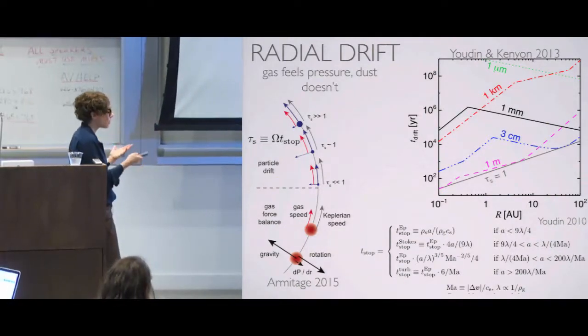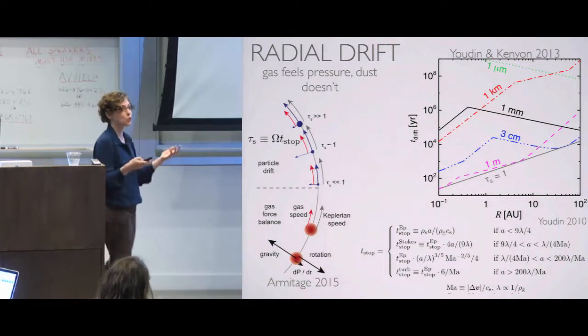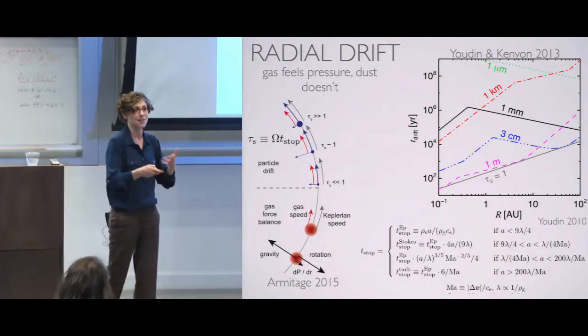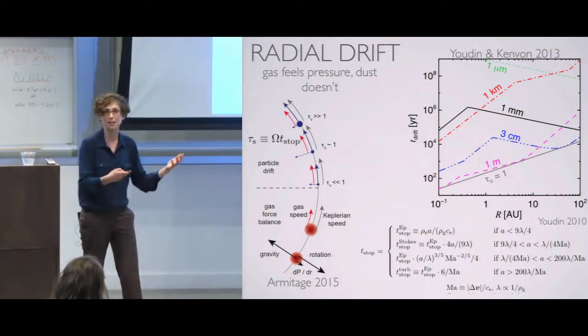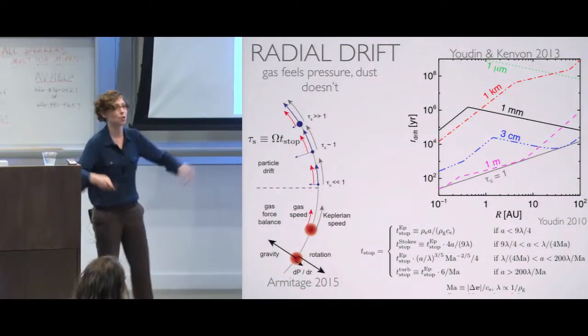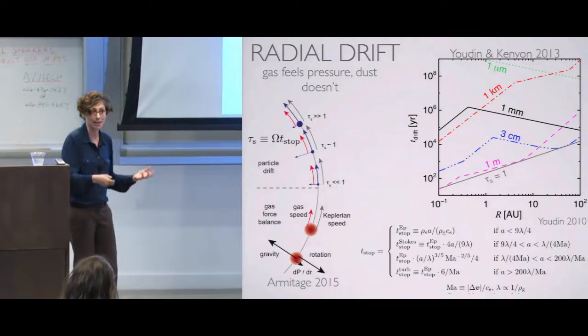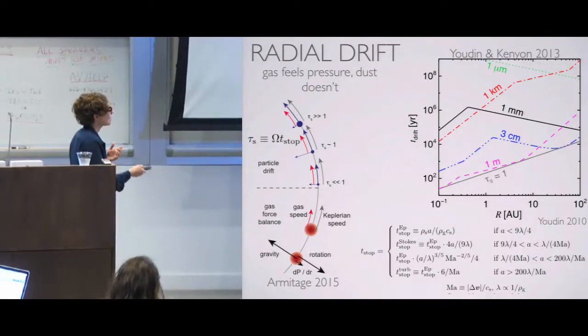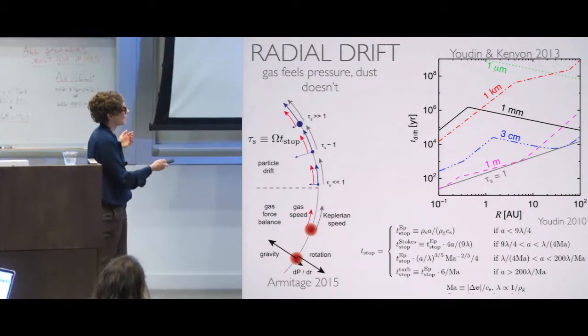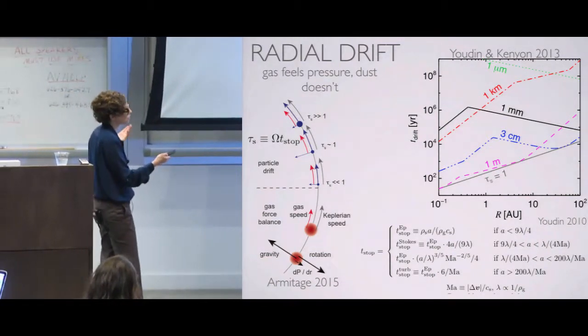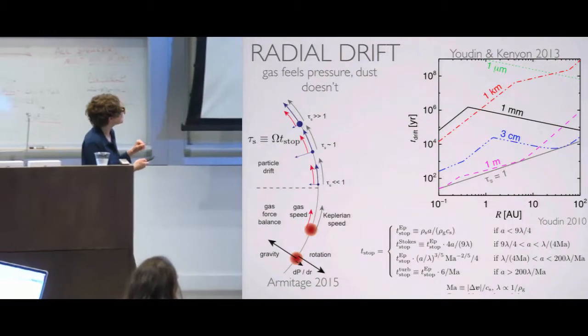And it, of course, depends on the properties of gas, right? This is something you know from riding a bike. The speed at which you ride your bike determines how much of a headwind you feel. If you're wearing a big puffy jacket, you feel a stronger headwind than if you're wearing a sleek spandex bike suit. And so in terms of disk properties, it depends on the density of the solids, rho_s, the density of the gas, the size of the particle a, the sound speed in the disk, c_s, and then lambda here is the mean free path, which is just 1 over the gas density.